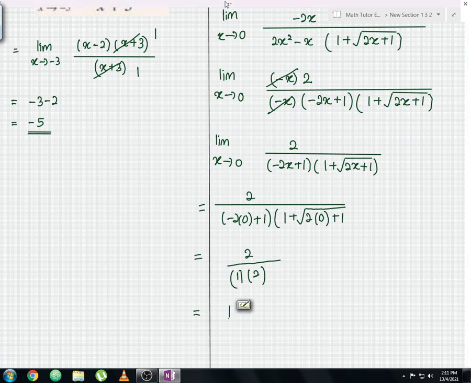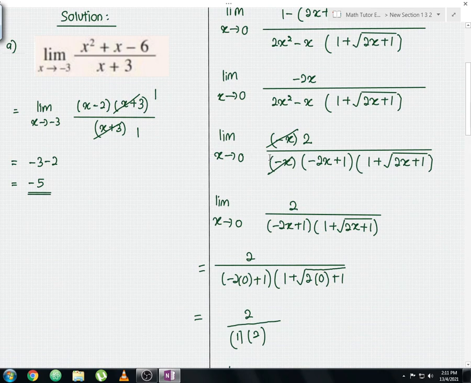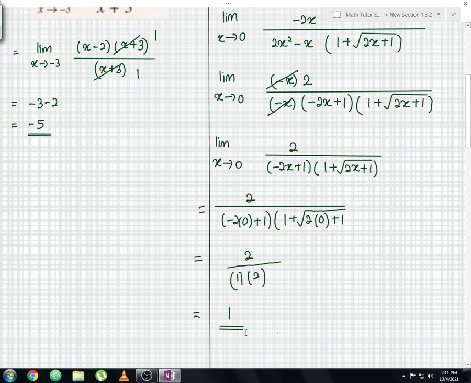Okay, so that is the explanation, guys, for the question part B. It is slightly trickier as compared to the question part A because you need to factor out the negative x over here. Actually, you can factor out x. At the end, you still get the same answer. Okay, there's no specific method, guys, over here. So this is the method that I propose to you. So the method of surd, you just have to apply the conjugate at the early stage, and then you need to factor out one of the x variable, and then you should be able to get the limit value. Okay, in this case you should get your answer is 1.